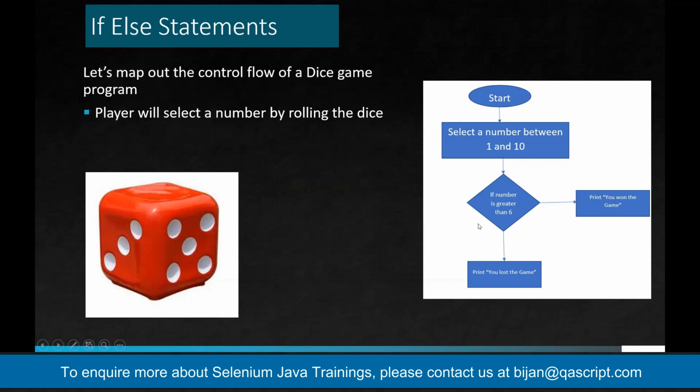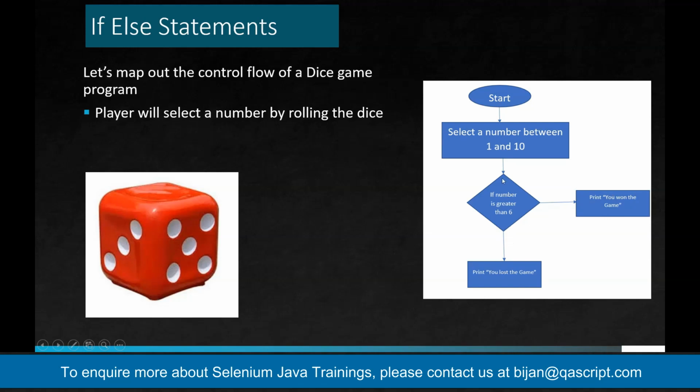Now we are putting a condition here. If the number which comes up on the dice is greater than 6, then we print that the player won the game. If it is less than 6, then the player lost the game. So this is the true condition, which is winning the game, and this is the false condition.